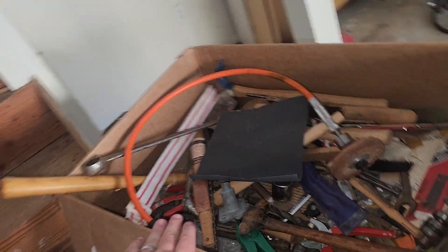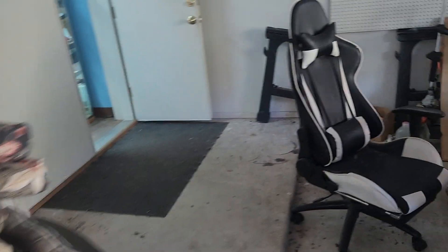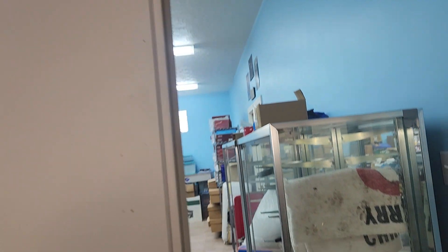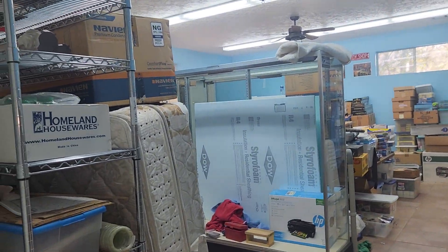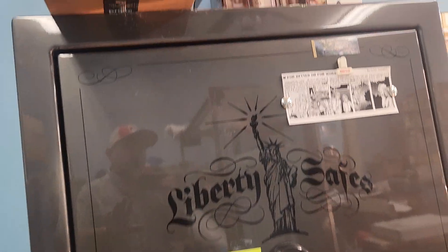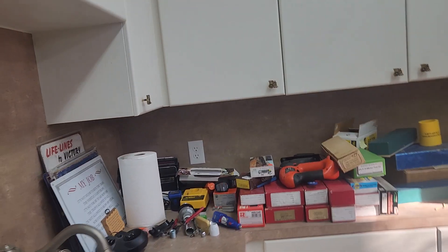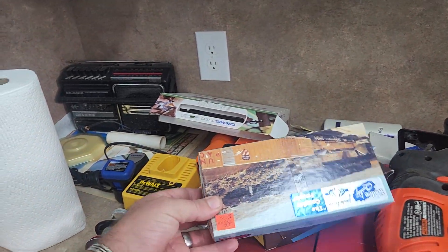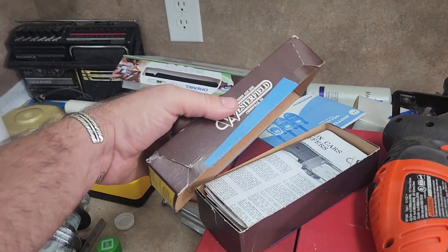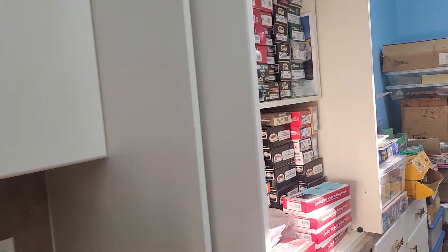Tools, all kinds of tools. Cabinet full of stuff. Look at that gaming chair. We're going into Grandpa's place — y'all ready for this? Look at here. Alright boys and girls, now listen up. Look at the bigger safe — the safe is not for sale, and there are no guns in this estate. The family has kept all the guns. But Grandpa was an avid train collector. I mean avid train collector.